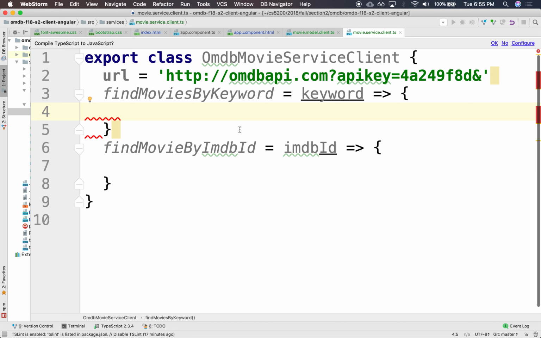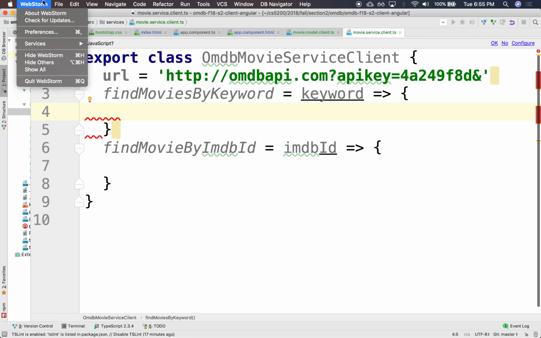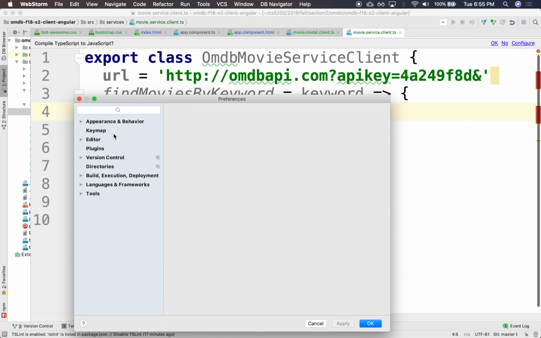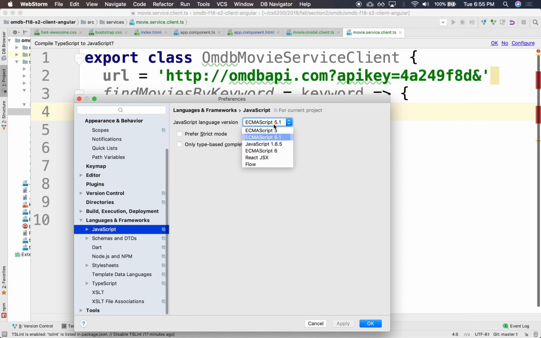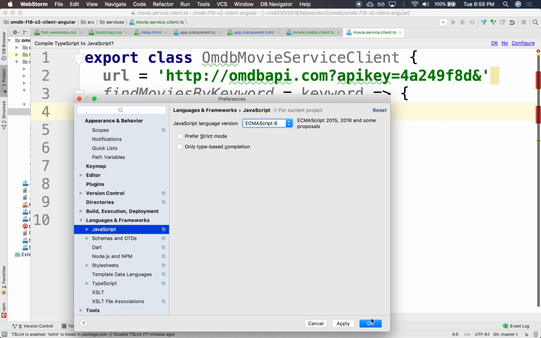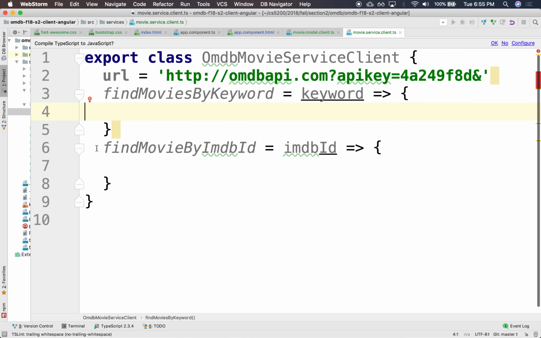I think it doesn't understand my version of JavaScript, so I'm going to go to preferences, languages, and the JavaScript version is assuming 5.1. I'll go to ECMA 6, so it stops bothering me about syntax. Okay, those two functions.